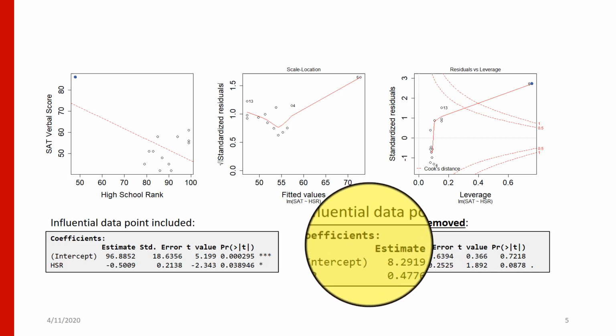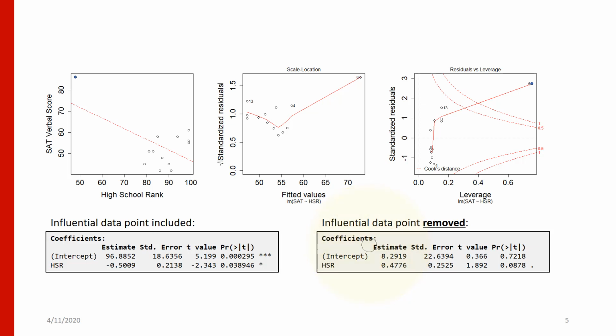So that suggests that those parameter estimates that we were getting weren't actually very good. Our model was essentially being bent to fit a single data point, and therefore it wasn't a good representation of all of our data. So this is why we want to check for any of these Cook's distance effects to see if we have influential data points. That might suggest a data point that is there in error, right? There might have been some sort of coding or recording error in the data. Or even if those data are accurate, it might suggest an individual or an observation that doesn't really belong in our sample, and that might be an alternative reason for excluding it.